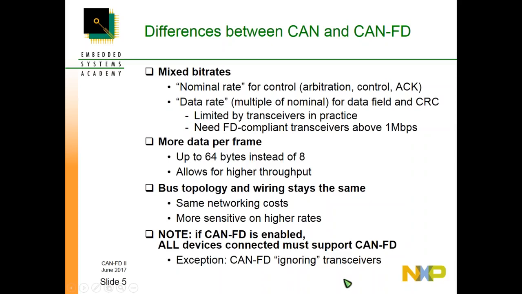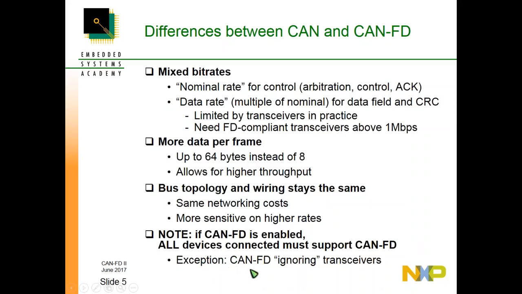Of course, CANFD is somewhat backwards compatible in being CAN-like. However, the old classical CAN controllers that are out there, if they see a CANFD frame somewhere on the bus, they will destroy it because they don't know it. There are changes in there that will make them destroy the message. So if you start to use CANFD, you have to make sure that all active CAN nodes connected also support CANFD.